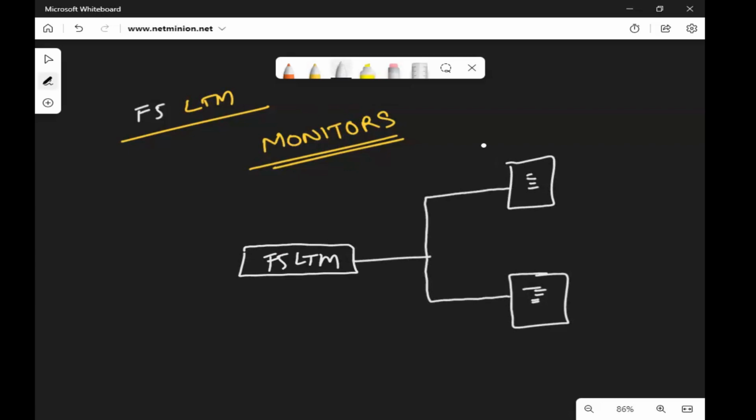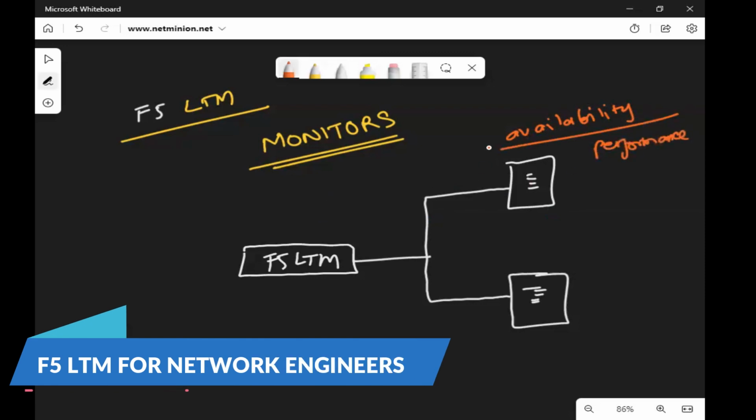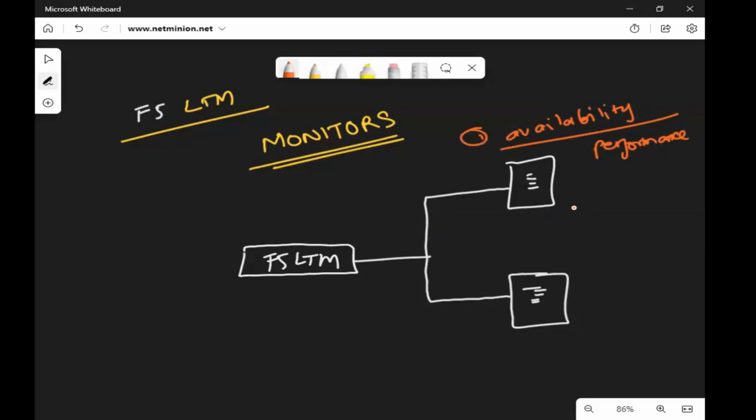Monitoring if the servers are still responsive on nodes. If the node is down, the traffic can be shifted to other nodes. So maybe we can say monitors are there to determine two things: one is availability, and the second is performance. The very first thing is availability. It will check the availability of the backend device, either the server, the link, or the service, whether it is up or not. So the health monitor will check the availability of your service. Are you getting my point?